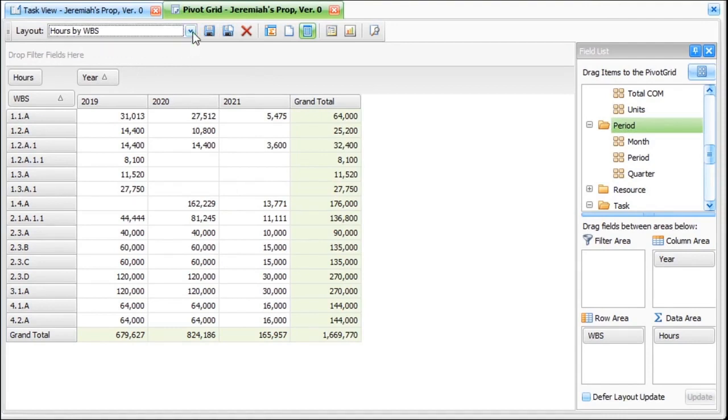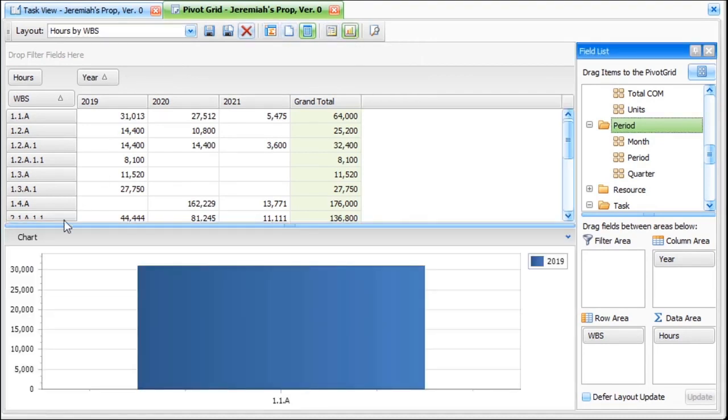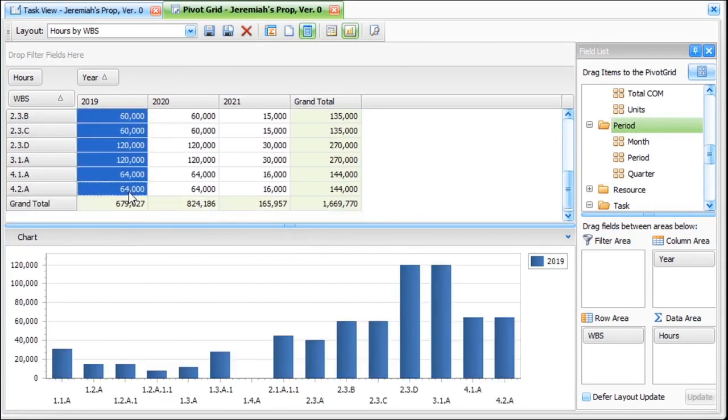See your name? Personally, this is my favorite part, charts in the pivot grid. You can open charts for your layout by clicking the Pivot Charts button here at the top. And now at the bottom, charts have made their appearance. How do charts work? Take a look here. I'll select the data in the first year, and ProPricer will automatically create a chart for it. That's pretty neat if you ask me. Why are charts important? Well, charts tell a story about what is happening in your pivot grid, and you have the power to make complex data sets simple again for large audiences or for fast-paced work environments.